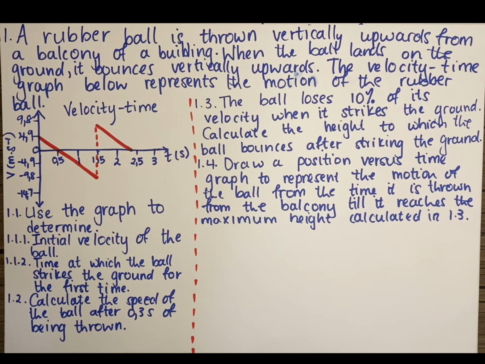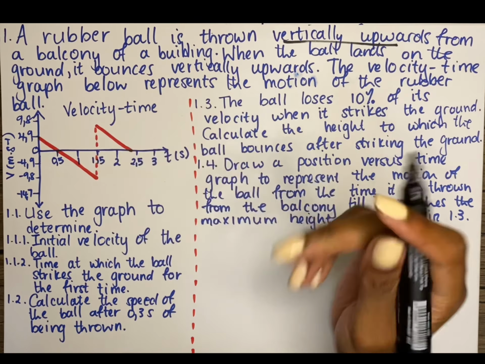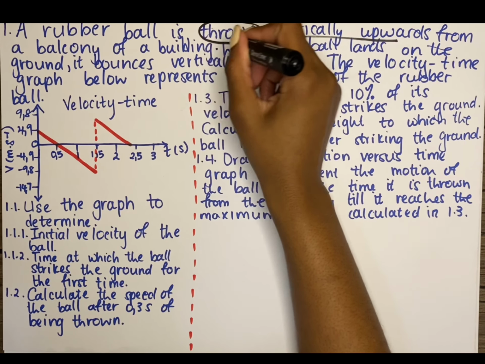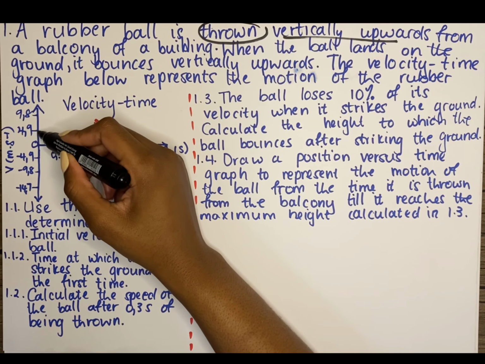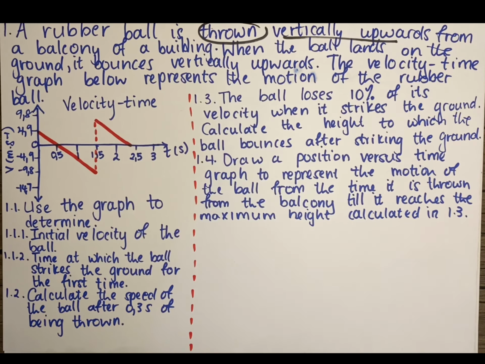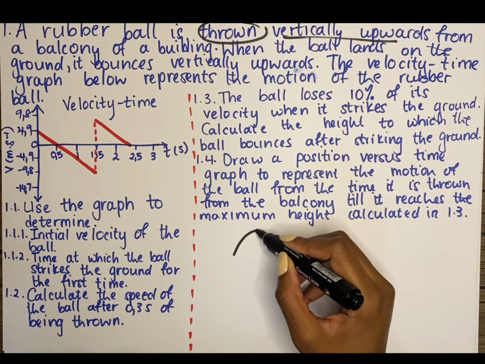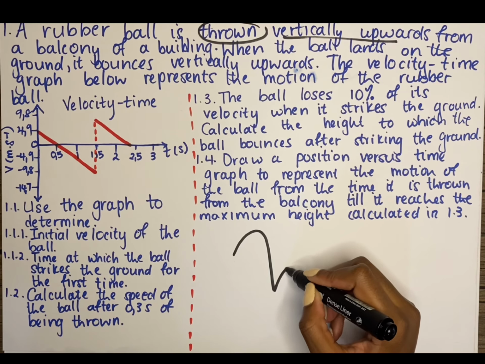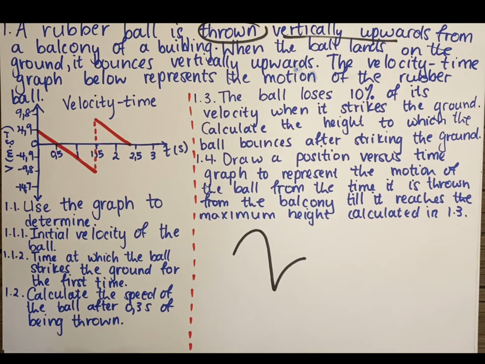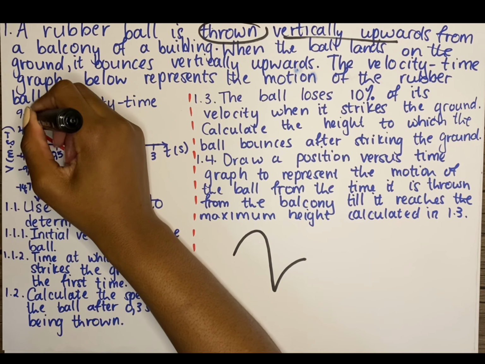So if you look here, you are told the ball is initially thrown vertically upwards. If it's thrown, it means there's a certain initial velocity, right? So it's thrown with a certain initial velocity vertically upwards, right? If I was to draw it, I'd have something like this, and then it reaches the ground, and then they say the ball bounces from the ground to a certain maximum height, right? So if you look at this, this would be point A.